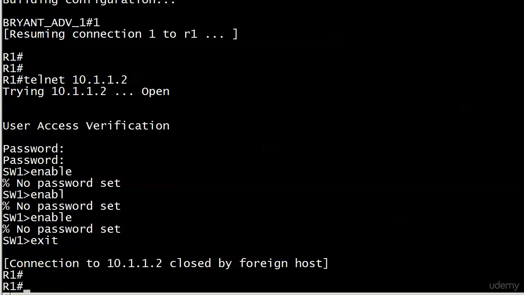And actually, we're at the 7-minute mark, so I'm going to stop here. When we come back, we'll put an enable password on. We'll walk through the entire process, and then I'll tell you a little bit of a workaround, if you will, for that. And we'll pick up with that coming up next.